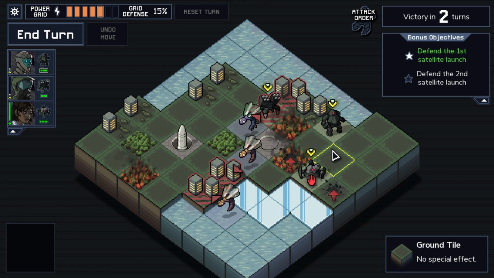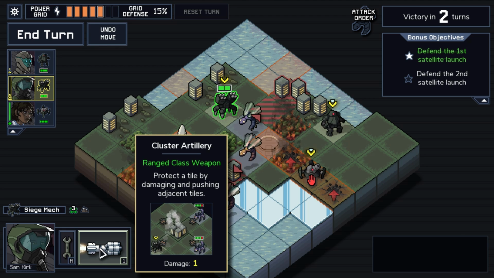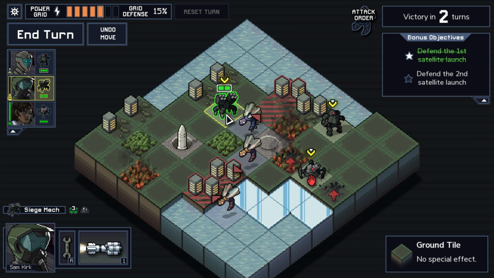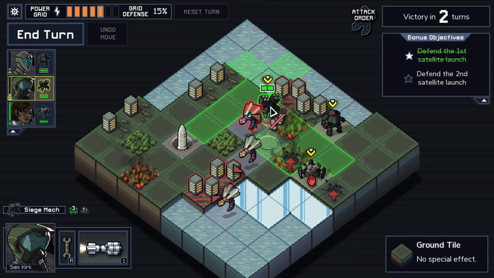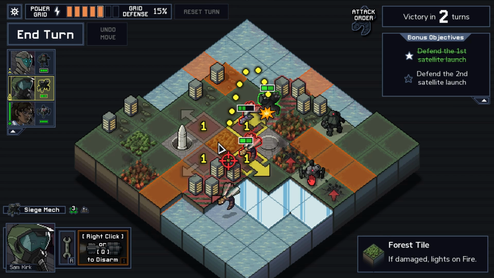You have 3 movement, 1, 2, 3. I can't stand where the grab mech is standing. So what I really want to do is I really want to shoot on the forest tile, I think? Except I can't be standing there, and I can't stand anywhere else where I can shoot on the forest tile to make this work. I guess I could kill the hornet.